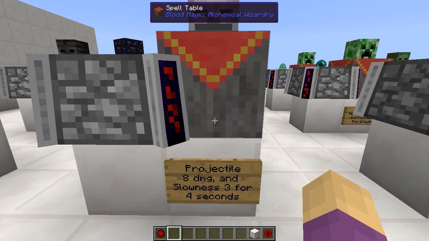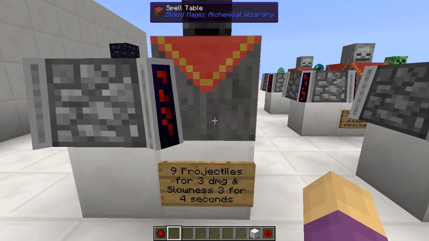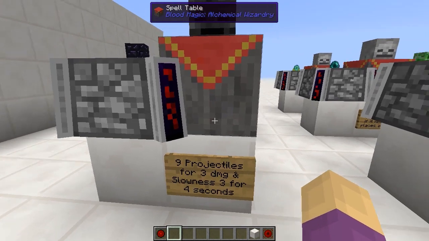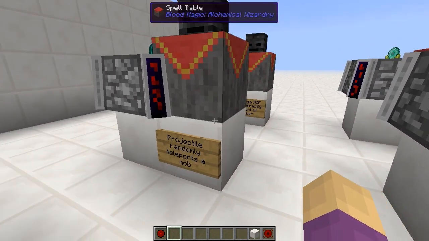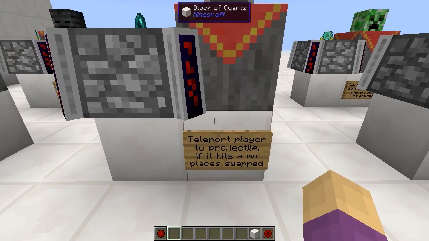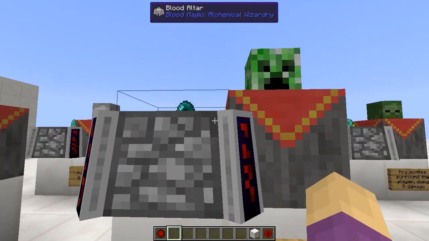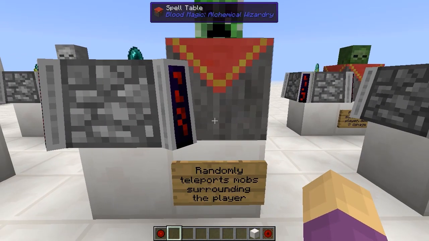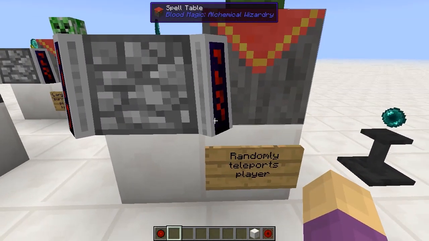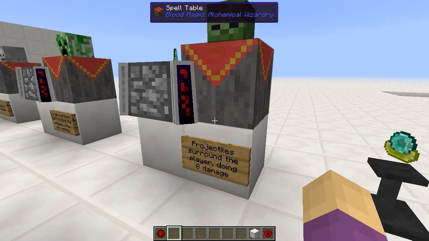Fires a damage 8 projectile and does slowness 3 for 4 seconds. This, 9 projectiles for 3 damage each projectile and slowness 3 for 4 seconds. There's lots of really... Randomly teleports player to the projectile. If it hits a mob, you swap places. Let's see. Yeah, randomly teleports mobs surrounding the player. Randomly teleports players. Yeah, it's really crazy stuff.